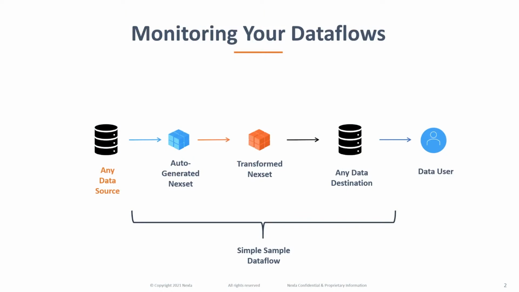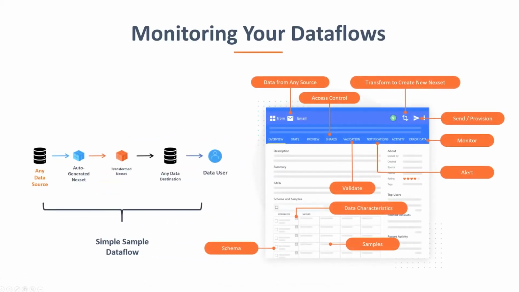Today we're looking at how Netzla helps ensure reliable data operations with powerful monitoring tools once your data pipelines are set up. Here we have a simple sample data flow from a source through transformation to destination and usage. After setting up your source, destination, and any transformations or validations along the way, Netzla will run your pipeline at any scale and notify you when errors or exceptions occur. It's easy to check on the status of any pipeline at any time, including validation, errors, access control, etc. Let's see how it works in the platform.